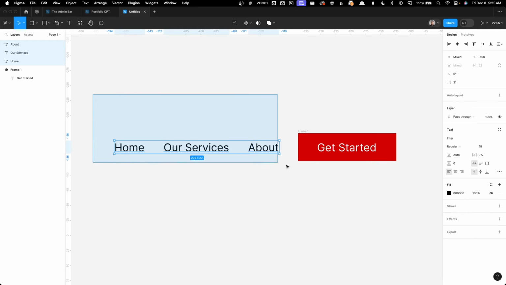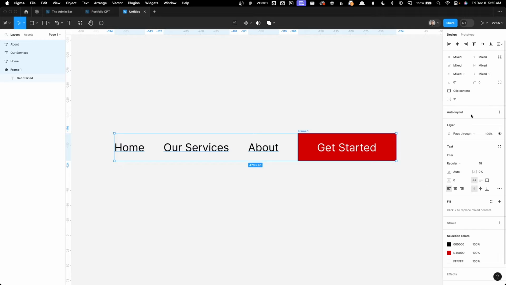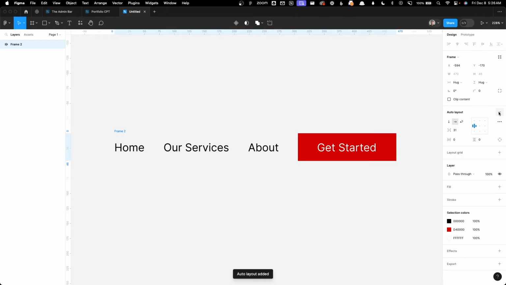So what I'm going to do is grab all of these menu items, and again, press this plus button next to the auto layout. Actually, what I use is the command Shift A, which creates an auto layout automatically. Now, padding's really not going to be applicable here to this menu. What we're going to be looking at is horizontal gap between items. You can see it's already measured out that we have 31 pixels, but now we can change that.